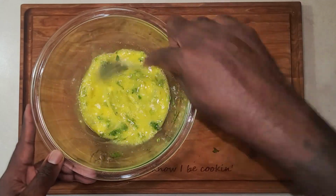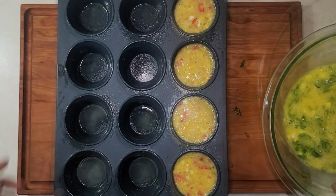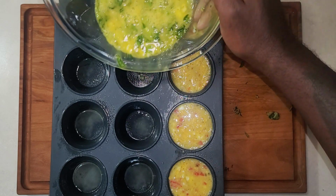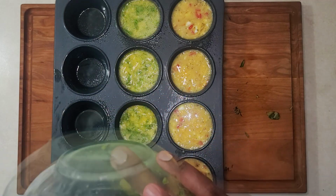Now what I love about these egg bites, besides being delicious, is that they're super easy to make, as you can see, and they're the perfect meal prep for when you're on the go. Now in an airtight container, these will last for up to 5 days in the fridge and up to 3 months in the freezer.